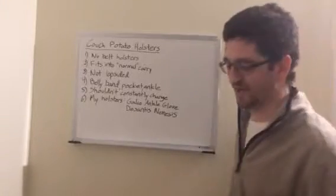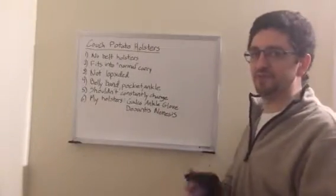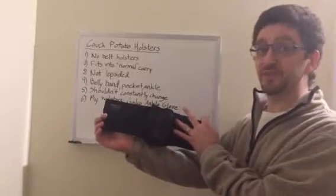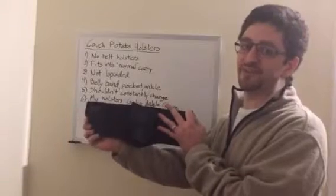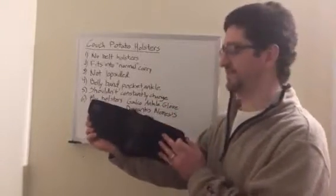So let's start with the Galco Ankle Glove, which is my new one. It's pretty simple. Ankle holster, that's the leather part. It's pretty snug and holds your firearm. I do recommend if you get one of these, break it in a little bit, draw it in and out a few times. I've been wearing it around the house a few days just to try it out.